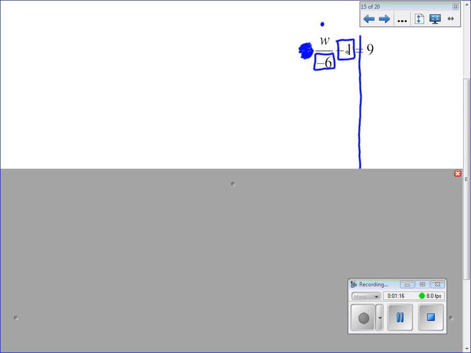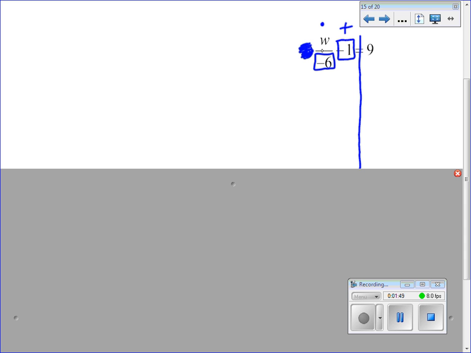If we look at the negative 1, it's subtracted by negative 1. Okay, so it's W over negative 6 minus negative 1, or minus 1. And so to get rid of that minus, we have to do the opposite, which means we're going to have to add. So we've got two different operations that we have to do in order to isolate this variable. We have multiplication and addition. We can only do one at a time. And so really the question lies, which one do we do first? Should we multiply first or should we add?